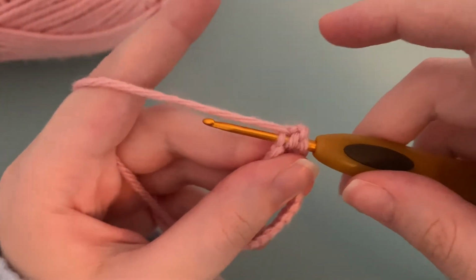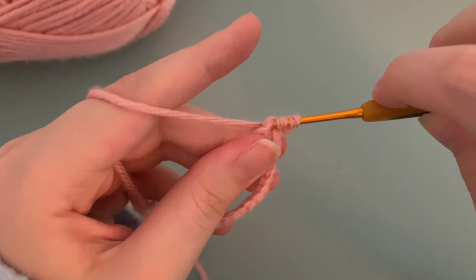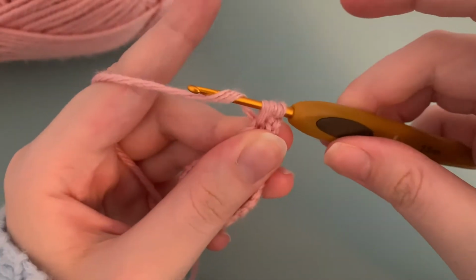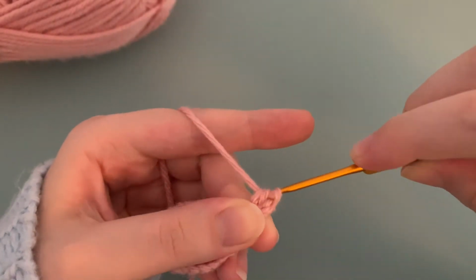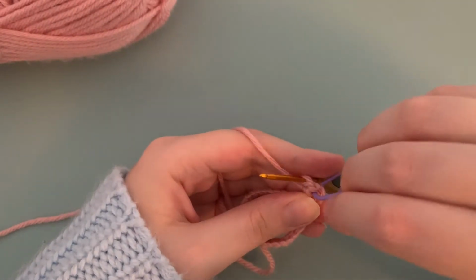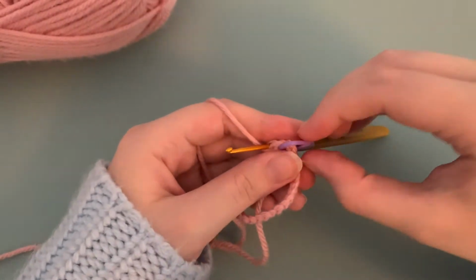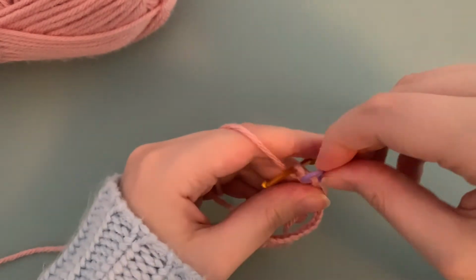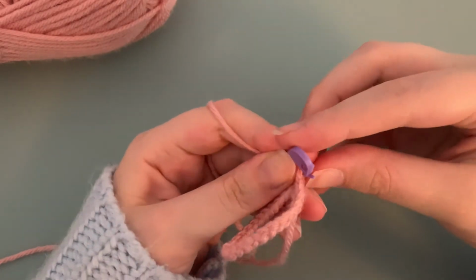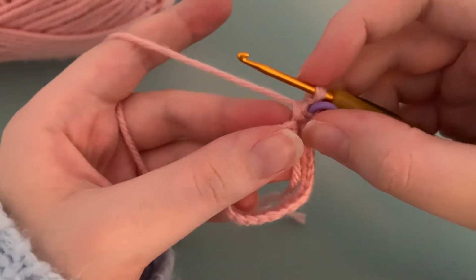Okay, now what you're going to do is you're going to yarn over just coming under that first stitch, okay? And now you're going to yarn over again, pulling through all three of those loops. So I'm going to just insert my stitch marker here, okay? So, or right above it. Okay, so that's the first chain we made, and we can do that again.